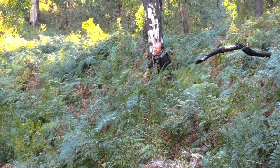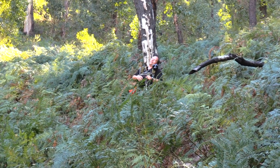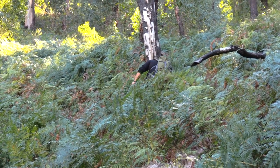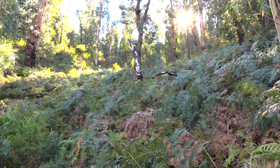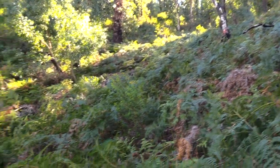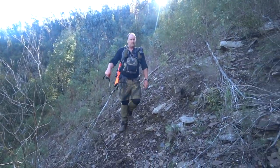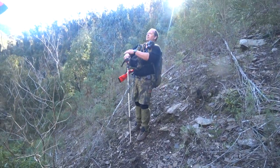What are you doing in there, Azza? Head first. There's been a few tumbles in this system. It's just in this sea of blackberries and it's all kind of cavernous underneath. But there's deer in here. Mission, Azza? No.